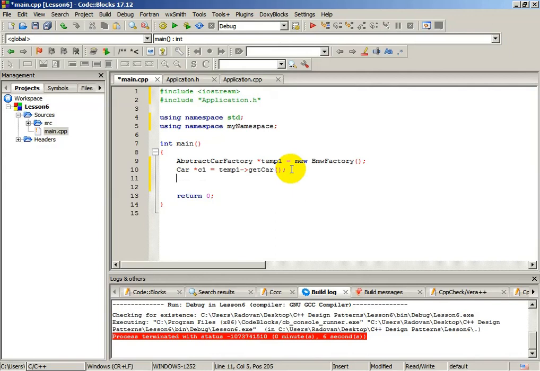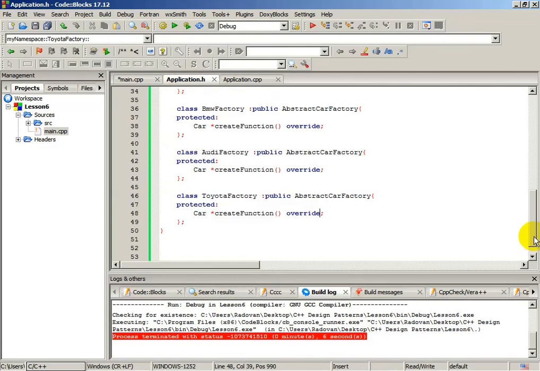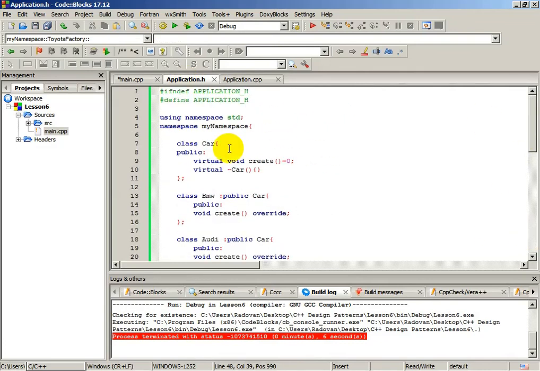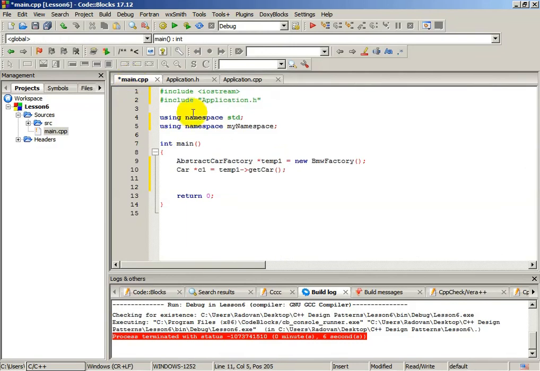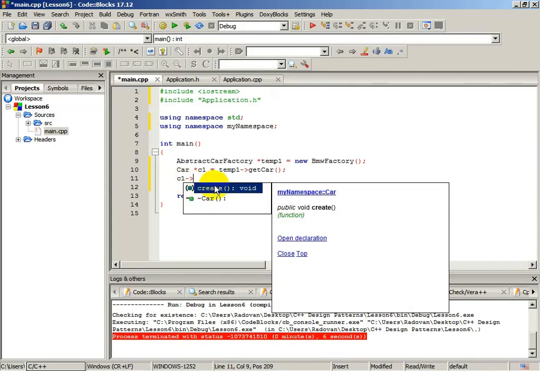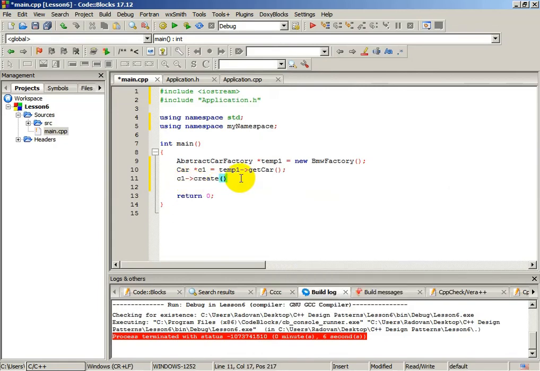And okay, car1 is defined, and now we will just call this void create function. As you can see, let's call this create function, and we will see which car is created. It should be BMW. We should have a message create function of BMW.